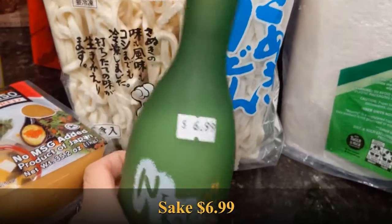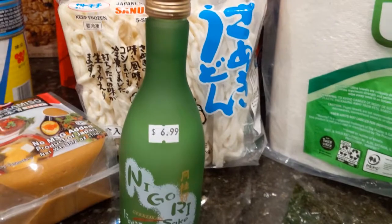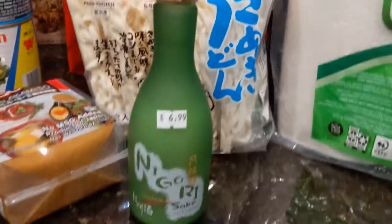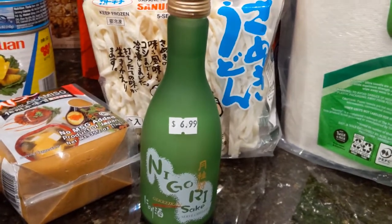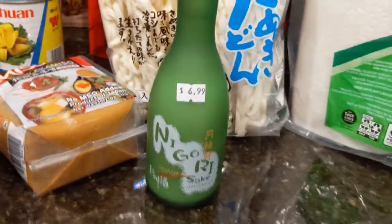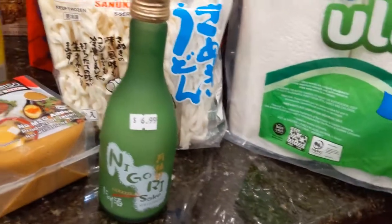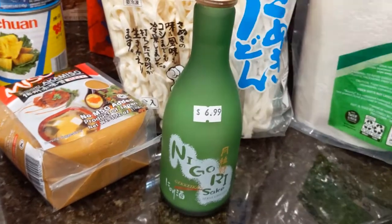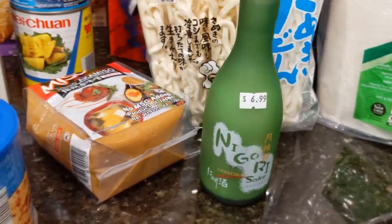All right, in front of it, which I moved, is sake. Now, we don't drink, so I have no idea if this is good sake, but the same person that I've been watching make all these Japanese recipes, she uses sake in a lot of her foods, even if she's just cooking hamburgers or salmon, and of course the alcohol cooks off. So I went to the liquor store and got the smallest bottle of sake I could find. Hopefully it works in the cooking.